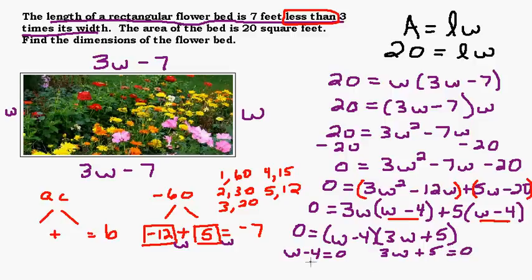And then we can solve these the traditional, or the linear way I should say, by getting your w on one side and your numbers on the other. So if we add 4 to this side, we would get w equals 4. And I'm running out of room, so I didn't show that. Maybe I should show this other one. I'll erase this over here.